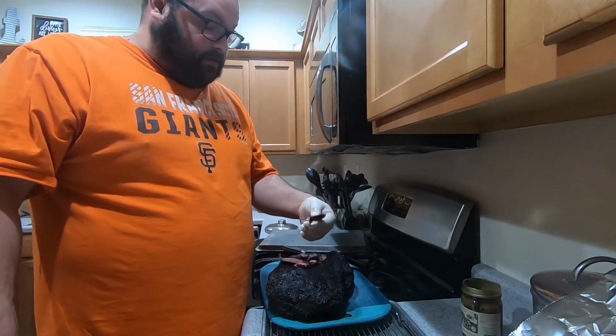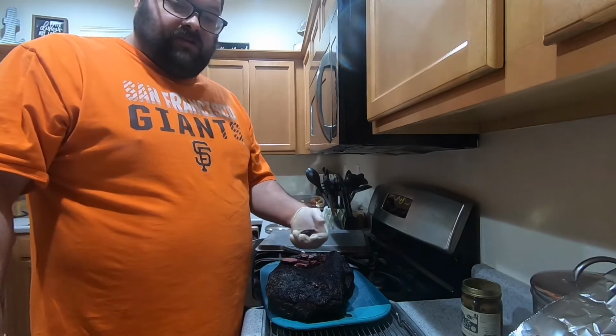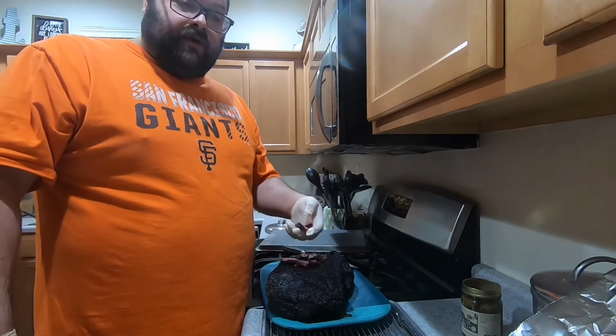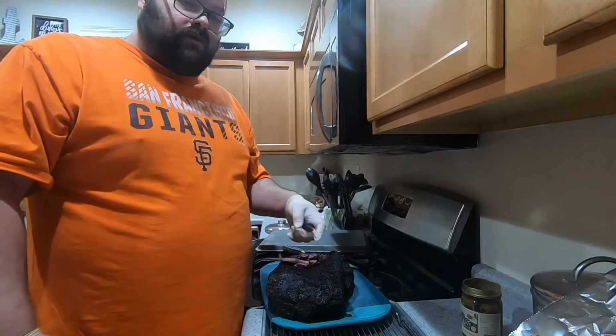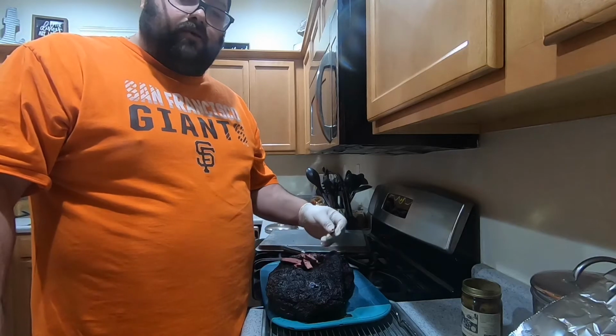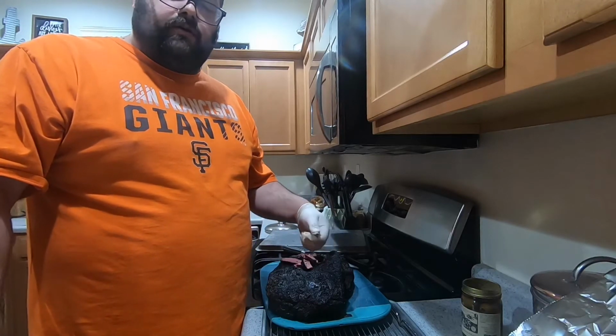Looks pretty good. Definitely can't wait to cool this down all the way and turn this into some Reuben sandwiches, because that'll be really good. But that'll be a video for another day. I do have the stuff for it. I picked it up a couple days ago before the coronavirus pandemonium hit all the grocery stores where I live.